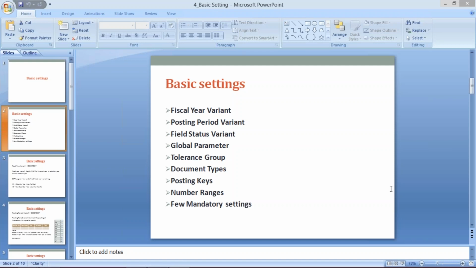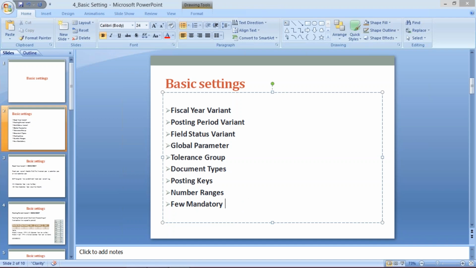In basic settings, till now we have covered fiscal year variant, posting period variant, field status variant, tolerance group, and then I'll explain document types, posting key, number range, and a few mandatory settings will be covered during GL settings because all mandatory settings don't appear here. So this setting I'll let you know during GL.